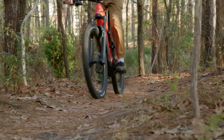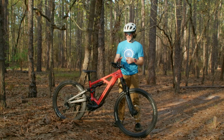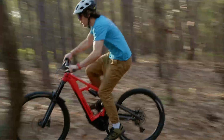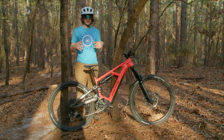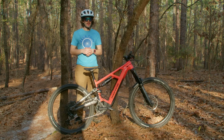So if you're in between sizes, definitely size the lower one, just so you can make sure that you keep your chest over the bars. That's what I noticed suited me best on this. One thing I was a little bit nervous or apprehensive of on this test ride was the weight of this bike, just because it is a heavier bike. But after riding it and getting a full view of the bike and the platform that it's on, I wouldn't change a thing.